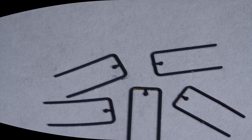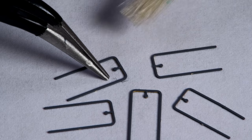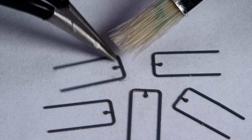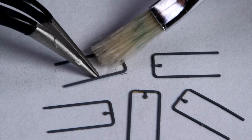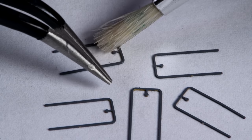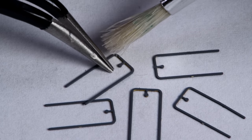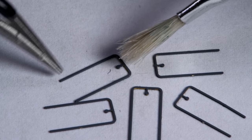Okay, let's get those on the rotator and have a close look. Now, I'm noticing right there we've got a little tiny piece of dust that has been painted onto the part. Now I'm just going to try and hold it down here with this stiff bristled brush in such a way that I can maybe grab hold of it with a tweezer. Yeah, and I think I just more or less broke it off. Well, you know what, if we need a microscope to see this, nobody's going to notice.